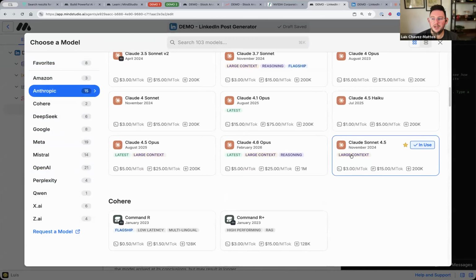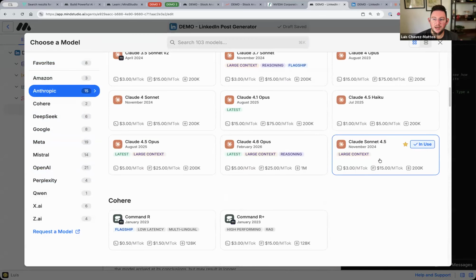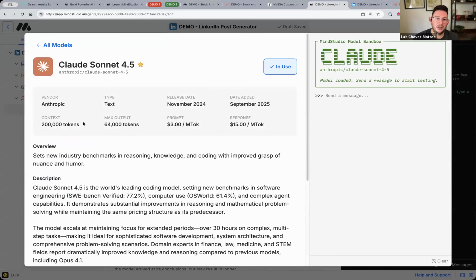There are a couple of considerations when choosing a model. The first consideration is cost, obviously, right? Each time you use an AI model, you're billed for the usage of that AI model. And again, we don't mark it up at all. It's just whatever it costs is what it costs. It's like using electricity. When you turn the light on, you get billed for the electricity used. And each model has its own prompt and response costs associated with it.